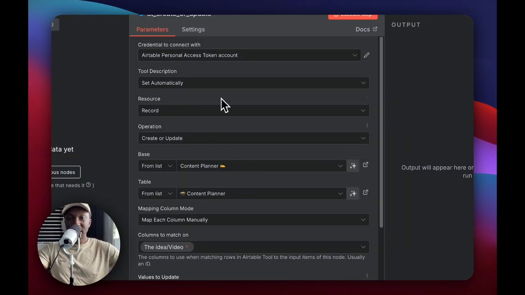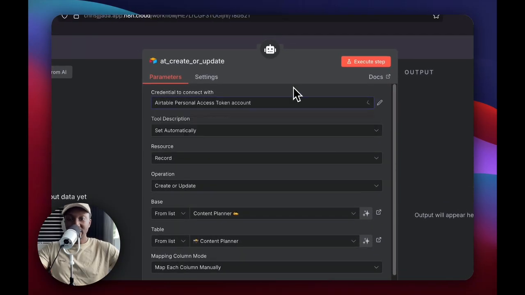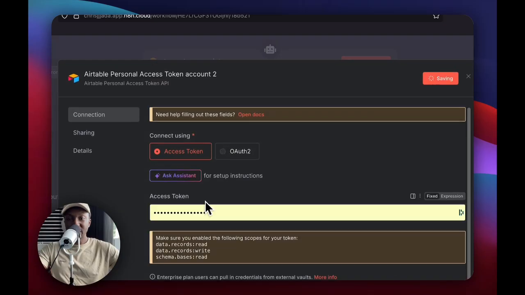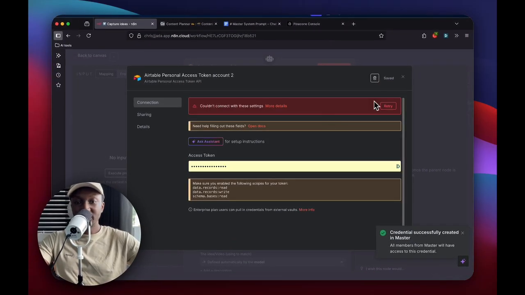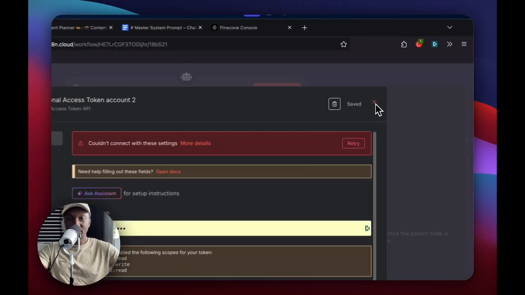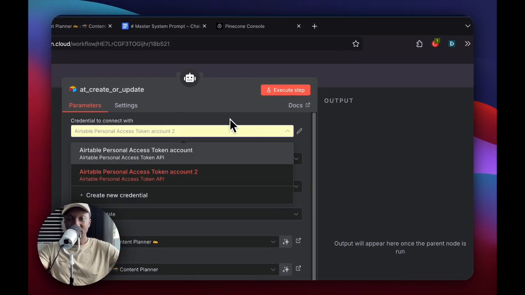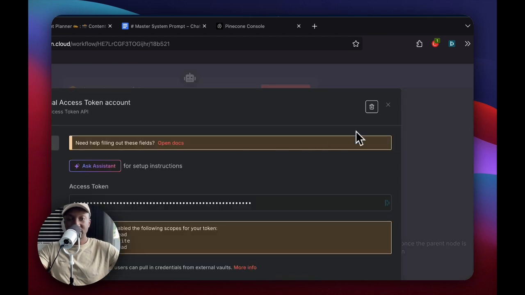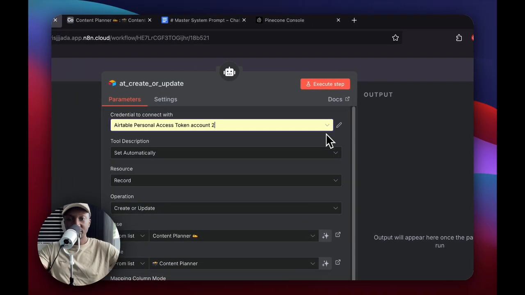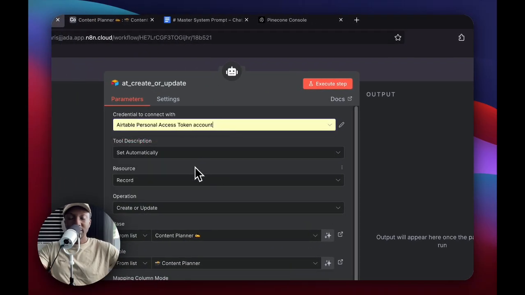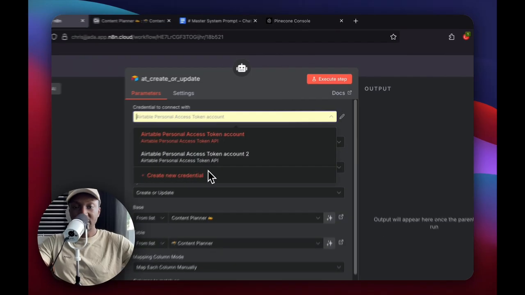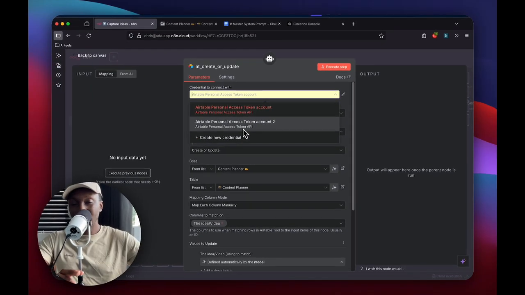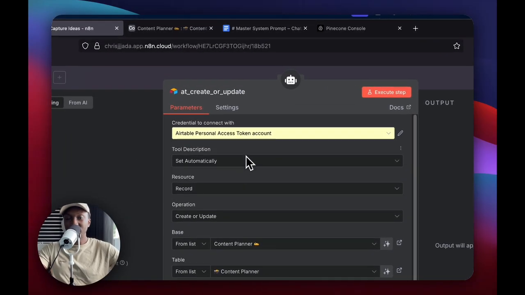And then, of course, we have Airtable. With Airtable, you're going to have to do the same thing. You're going to have to get your access token and fill it out in here. It probably errors because it's trying to use some data it's not supposed to, probably the one that is mine. But you're essentially going to have to go to your Airtable base, and there are a lot of videos on how to set this up. I'm not going to do it right now.